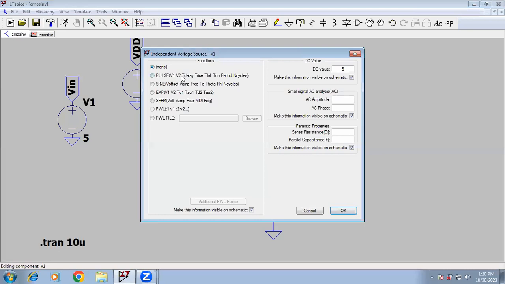Now we take input voltage as a pulse. So once we go with the advanced option of this input value, there are various options: pulse, sine wave, exponential wave, and so on. So we take pulse here.